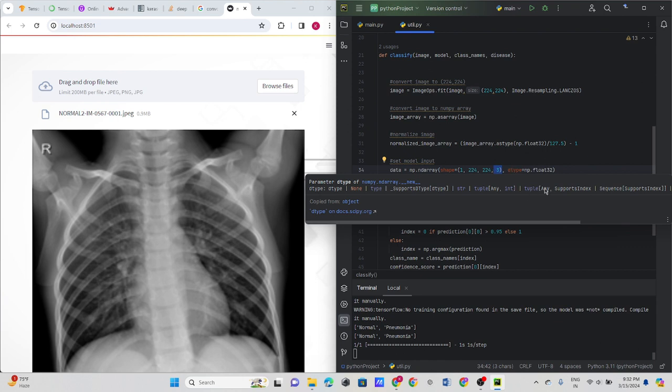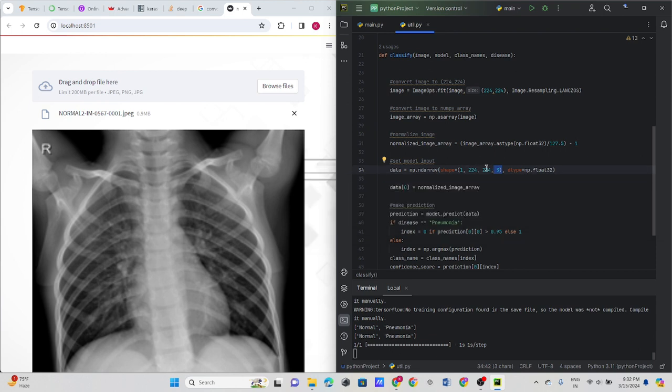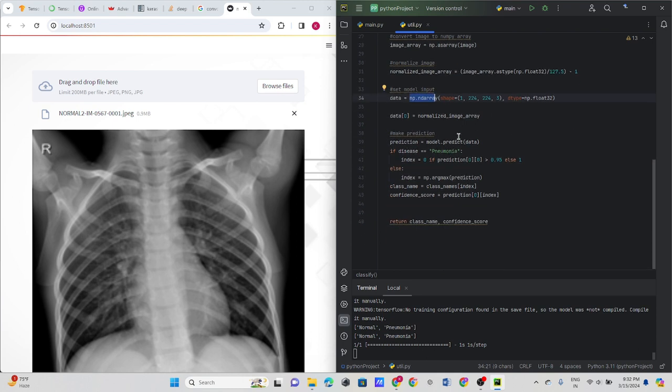So it is also seen here. Okay, this is something different. Data type float. This is only possible if you store the elements of data in the form of float. It will not support the integer data type. If you don't write it, then it will be a syntax error because it is a predefined array, and it requires two parameters to be passed. And then what we are doing is passing the normalized array in the first index of this data array.